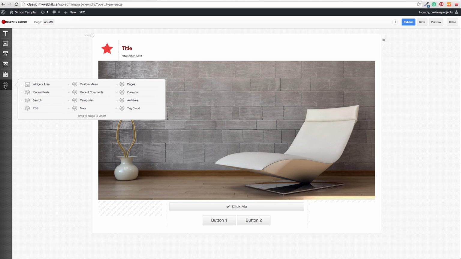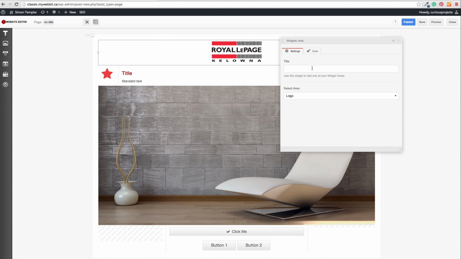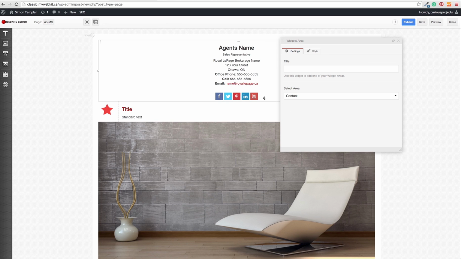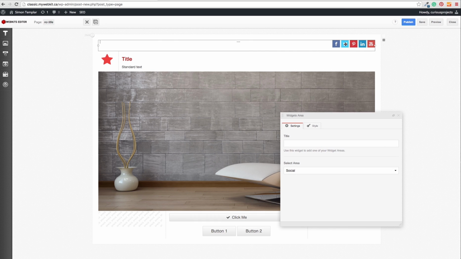And our last one here, I'll just cover in the WordPress ones, is the widgets area. The widgets area allows us to pull in predefined widgets that I've created. So for instance, we have one for the logo, one for the contact information, and one for just social buttons off to the right.